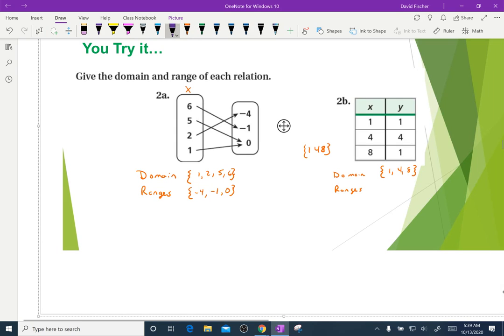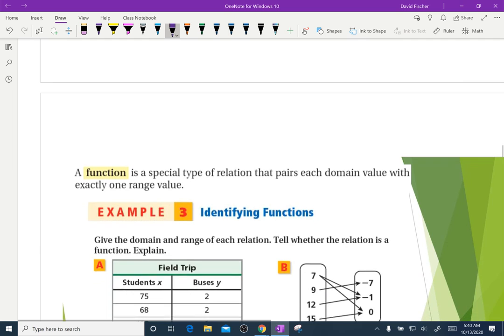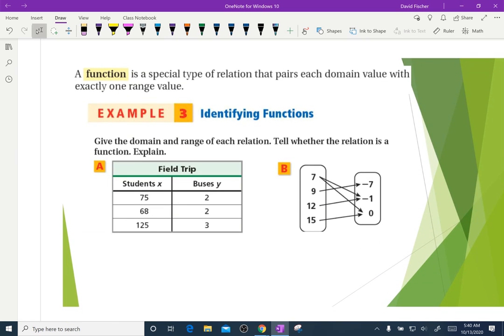Now, here's a special case. When I go to my range, I see something special here. When I'm listing my numbers, I only list them one time. So I see I have two 1s here. I'm only going to list it one time, and a 4. Close my bracket. So there's another rule: if the number happens more than once, we only list it once. Pretty important, because I see a lot of kids mess up on that. You want to put it twice, but we only record it once. All right. Now, if you remember back to functions, functions means that the domain value, which is our x's, is only matched up with one range value.